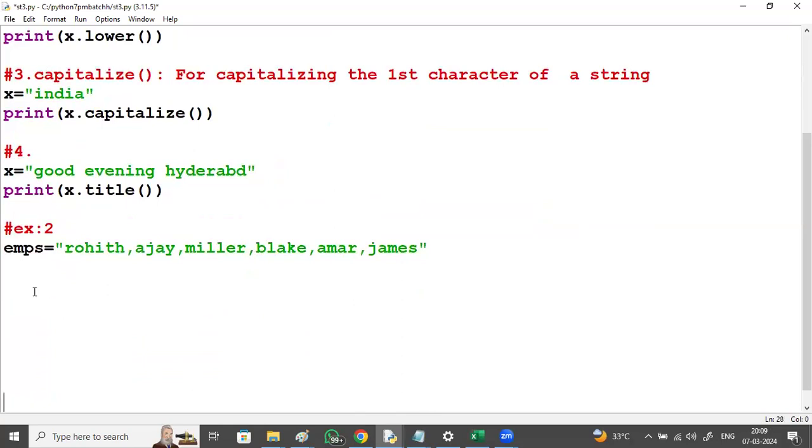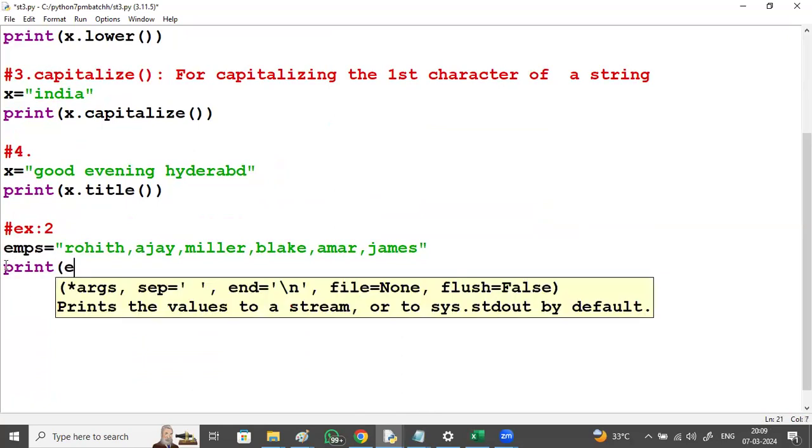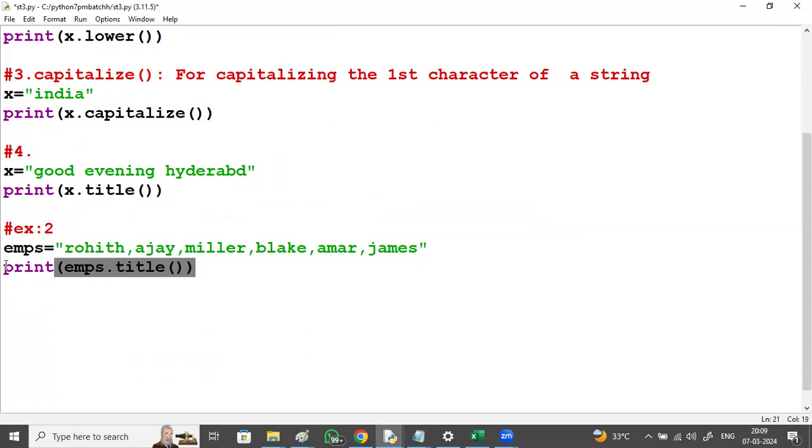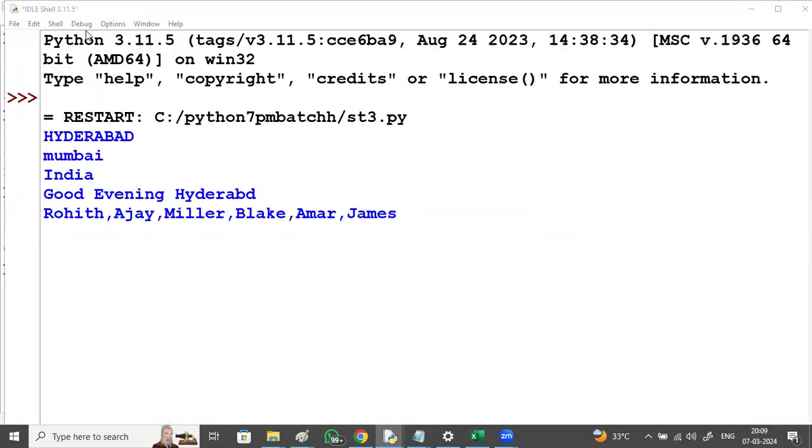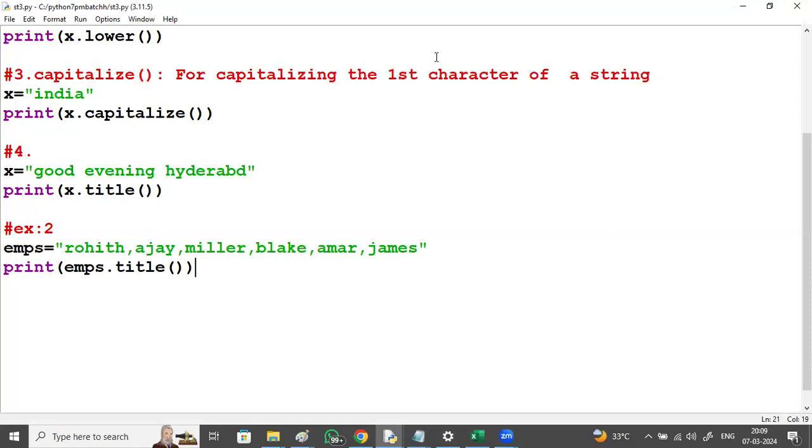Each and every employee name, first character I want in uppercase. EMPS dot title, right? Yes. Check it. Rohit, Ajay, Miller, Blake, Amar, James. Even if there are 100 employees, it will give the first character in uppercase.